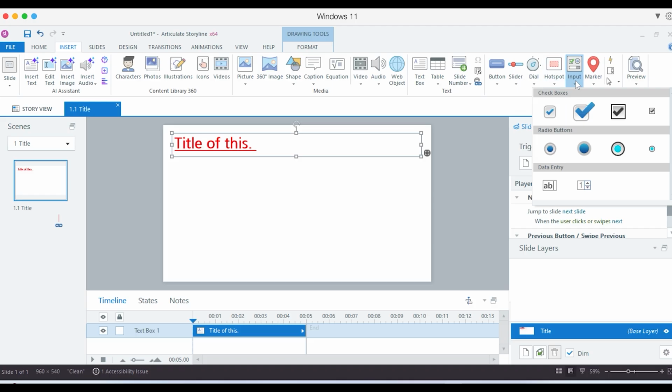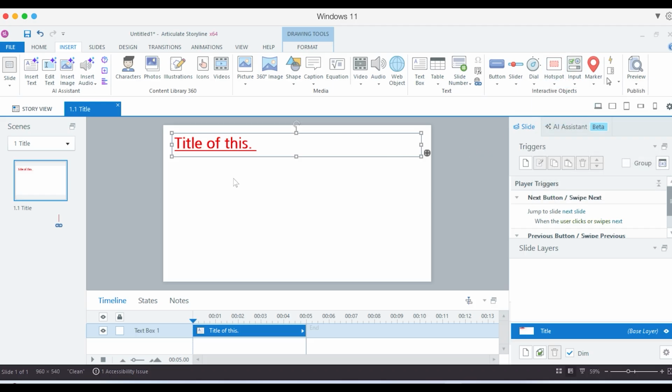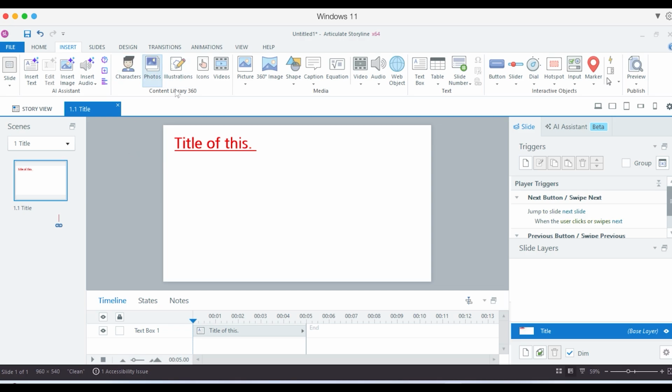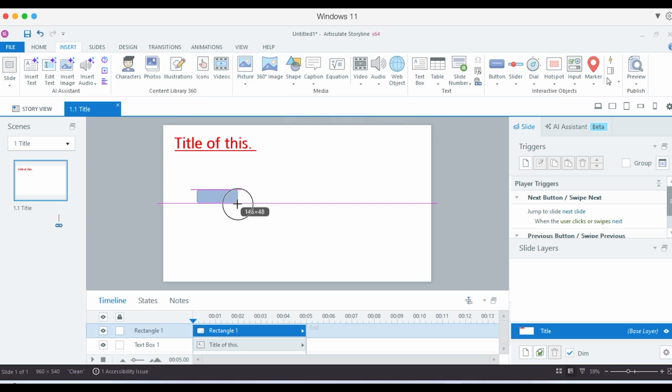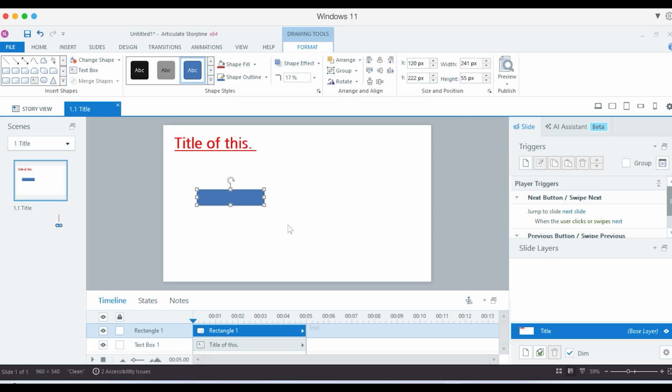I know with Storyline and Rise we have a lot, but all of these things are great, okay? But just to show you what you want to do, I'm going to go ahead and do a shape. I'm just going to pick one. And that's my shape. And here we go, format. I could do anything that I want to this darn thing. I recommend if you're doing a shape that is going to be a button, just double click and start typing, right? Because that's going to keep it in there and you don't have to worry about several things.